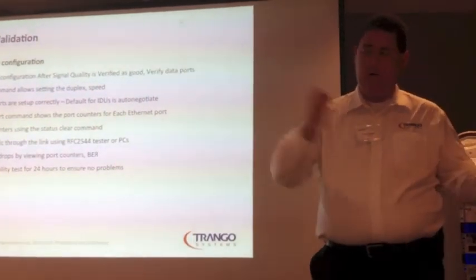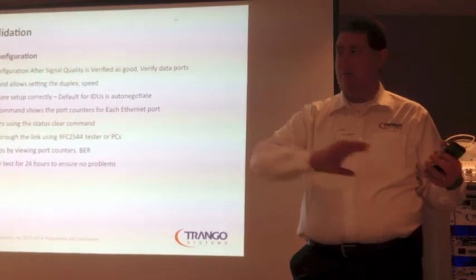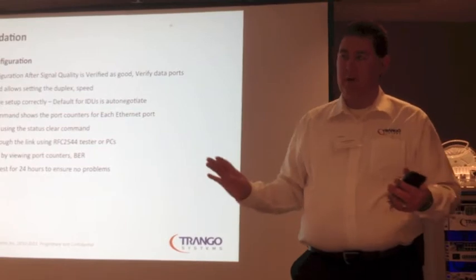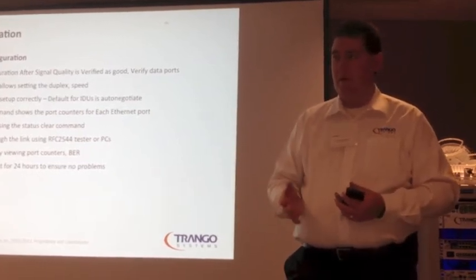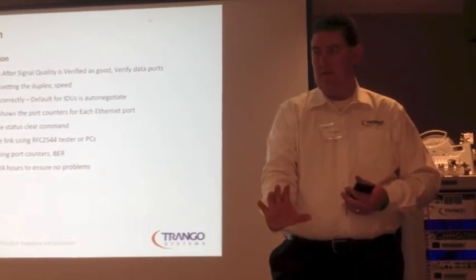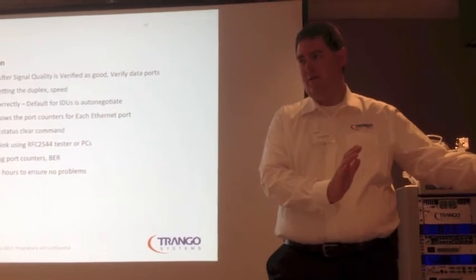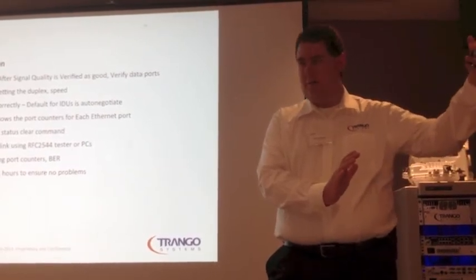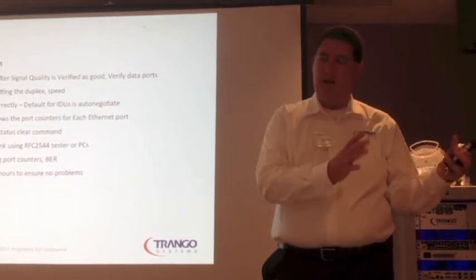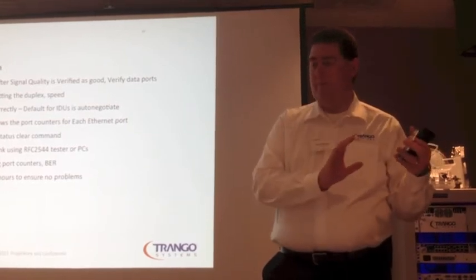So if I send 1,000,000 packets from my Expo tester or my laptop, whatever, and I'm only getting 800,000 on the other side, when I look at status port in the radio, I'm going to quickly see where I lost them. If I see 1,000,000 in the Ethernet, but only 800,000 out the RF, I don't even need to look at the RF because I lost it in the first radio. If it said it had 1,000,000 in, but only 800,000 went out, then something happened internally to that radio, and those packets didn't come out.